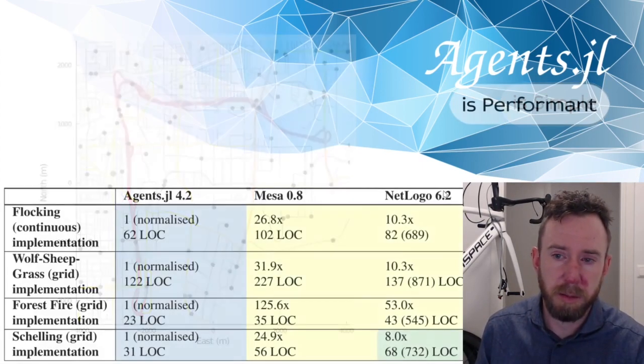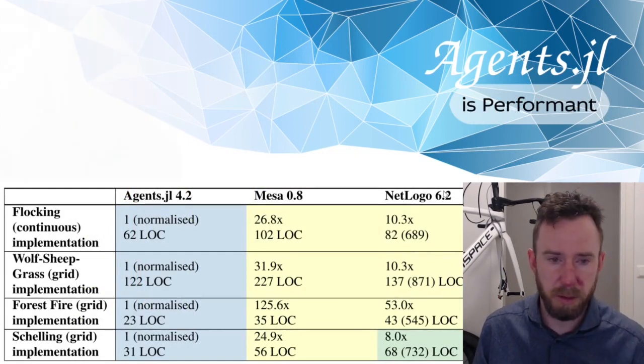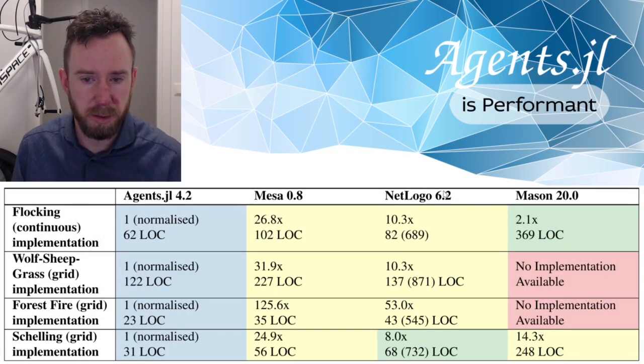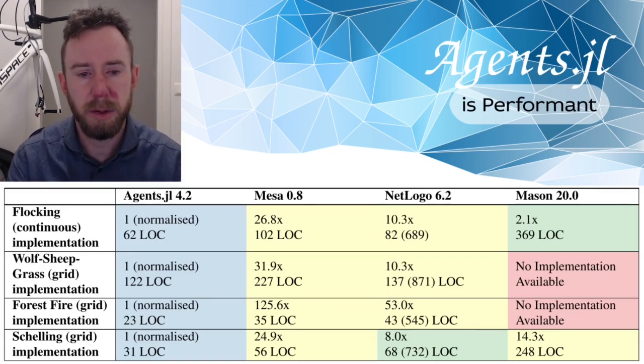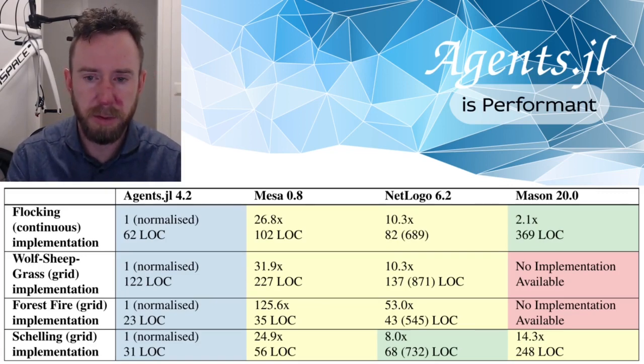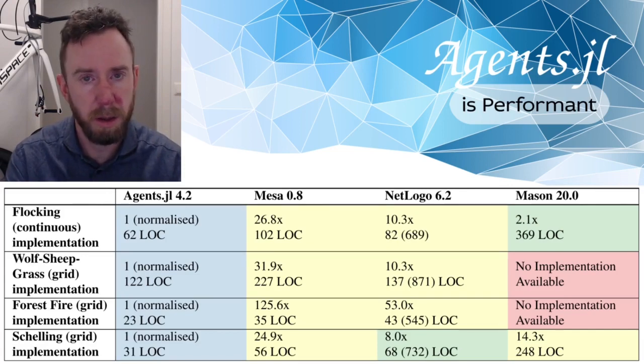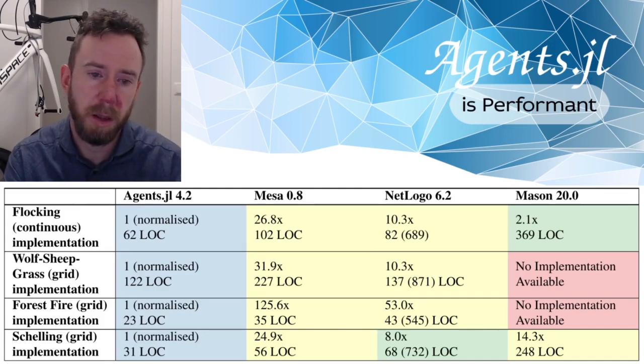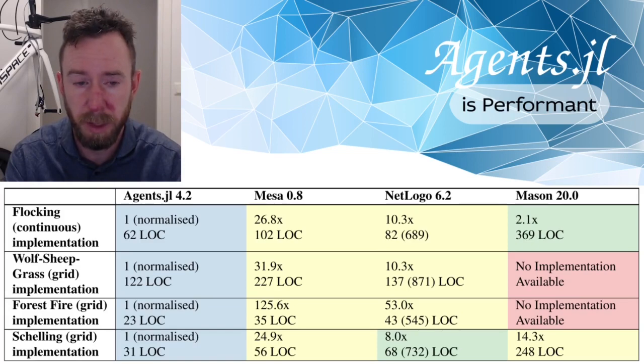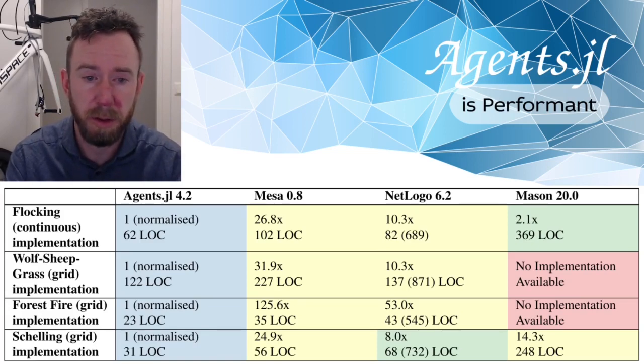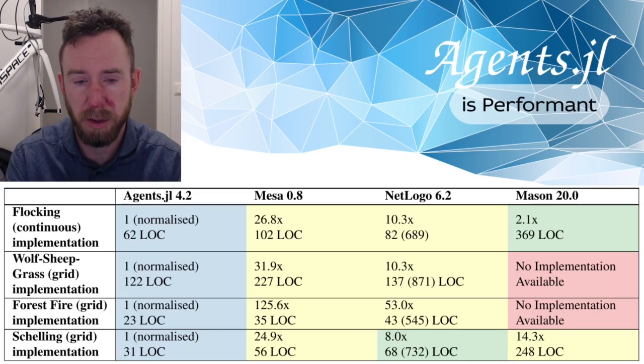And so this is what I'd like to move on to: performance. Now I'm just going to swap myself around here so we can actually see this table. This is a table that we put together that compares 3 other ABM frameworks that exist and are currently in very active development. So Mesa, which is a Python implementation, is where Agents.jl actually came from initially. The original version 1 of Agents.jl was very similar to Mesa. It's now changed dramatically over the subsequent versions, but ultimately that's where it was born.